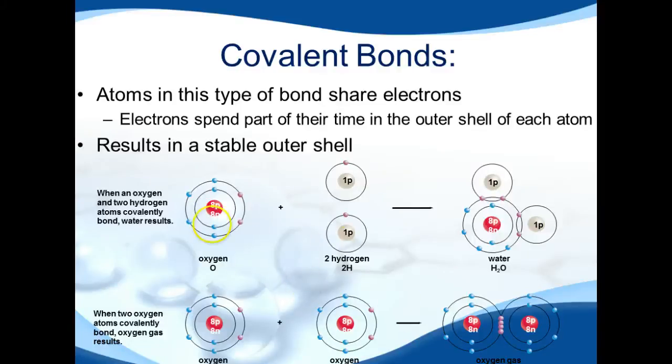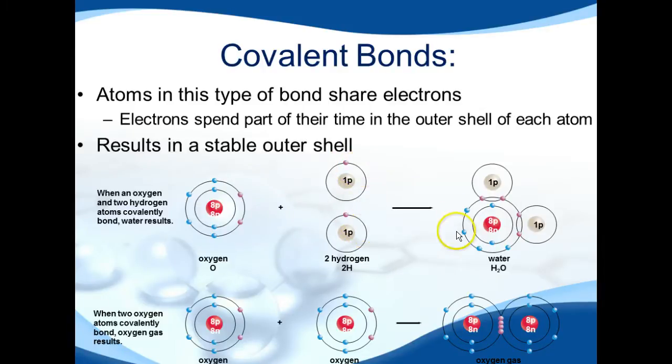Let's take a look. Here we have oxygen. We take a look at the electrons in its outer shell: 1, 2, 3, 4, 5, and 6. So it has 6. It would really like to have 8 electrons there. And if we take a look at hydrogen, here's its outer shell. Remember, hydrogen is one of the exceptions to the rule, so this shell can only hold 2 electrons. It has 1. So it would ideally like to have 1 more electron. Same thing for this hydrogen atom.